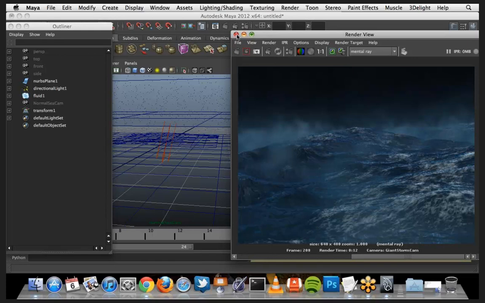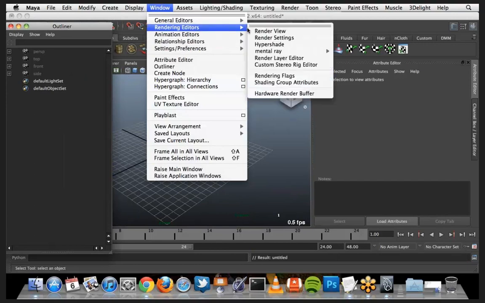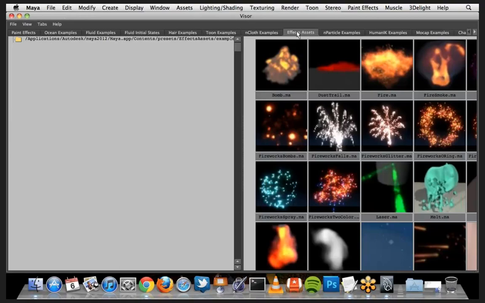Great. Okay. Well, I really just wanted to step through some of the. Oh, there was one other area inside of the visor I neglected to cover. Let's hit that. Under the effects assets, and this one's really fun, there are some fire and smoke presets, and several fireworks presets. I thought these were really fun when I came across them. They were new in 2012 to me. I hadn't seen them in 2011, or maybe I kind of skipped 2011, going from 2010 straight to 2012. So let's do fireworks bombs. I'll bring that one in.